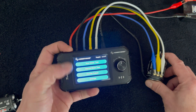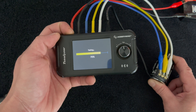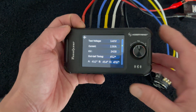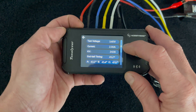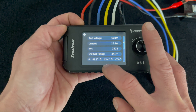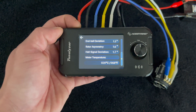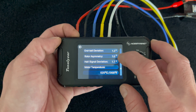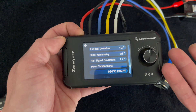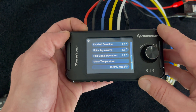With everything connected, tap auto motor test and hold onto the motor so it doesn't roll away. I have this set to the 3.7 volt test to keep RPMs and noise lower, though you can test at both voltages for a bigger data pool. You get your test results: the current drawn during the test, the KV of the motor which is your RPM, the actual measured end-bell timing, and the individual sensor readings. On the second page — the fun stuff — you get the deviation, symmetry, and hall signal deviation. The deviation is the average difference across sensors, symmetry shows how equally charged your rotor is, and hall signal deviation is the discrepancy in signal strength across the three sensors. Generally, the lower these numbers, the better the motor will perform.